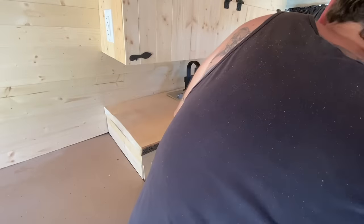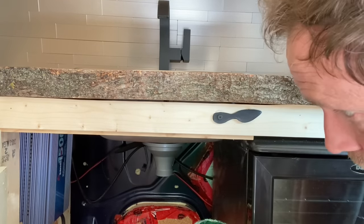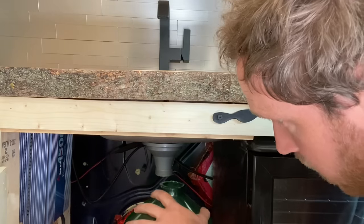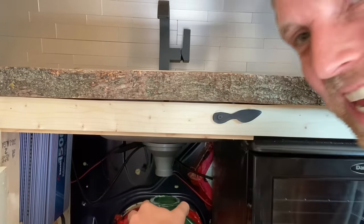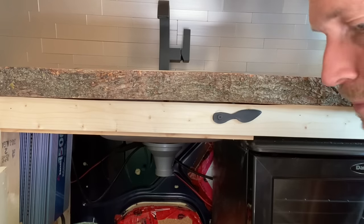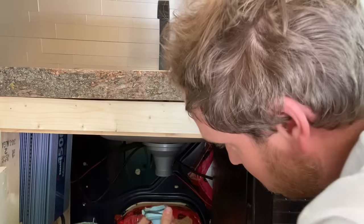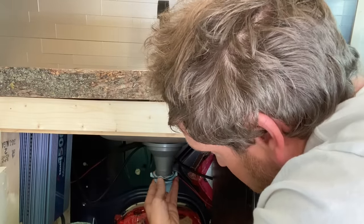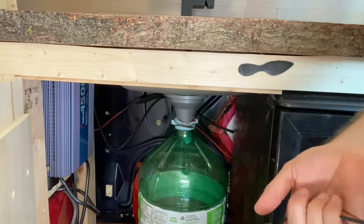So we got the sink in. Looking underneath, this is the drain coming from my sink. It comes with a little nozzle that you screw on, but I need a bottle to slide in and out easily so I don't spill dirty water everywhere. What I've done is took the cap they sent me, fastened a rubber glove on it with an elastic — and it still screws on like it's supposed to. Now I've got this little nozzle and the glove thumb is running into the bottle — that's not going anywhere.